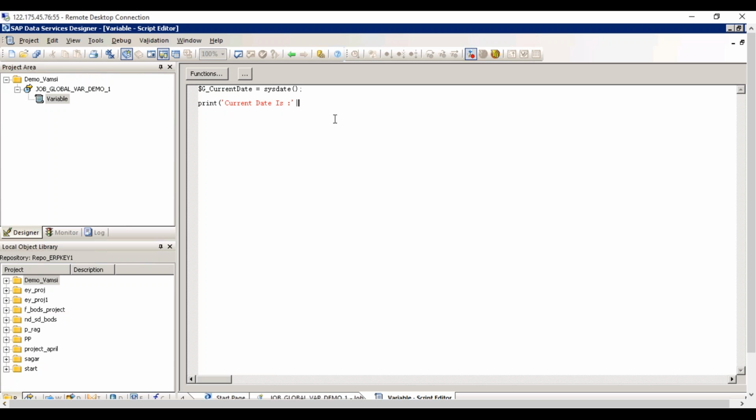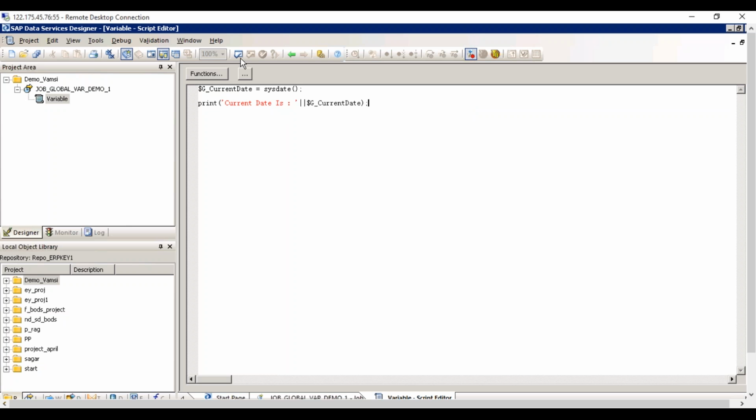For that I'm using the concat operator and then the variable name. All these lines within a script end with a semicolon symbol. I'm also giving a space so that it will look good when displayed in the trace.